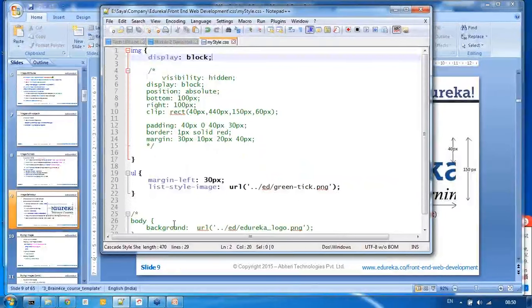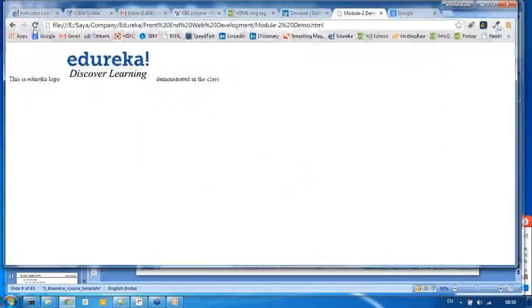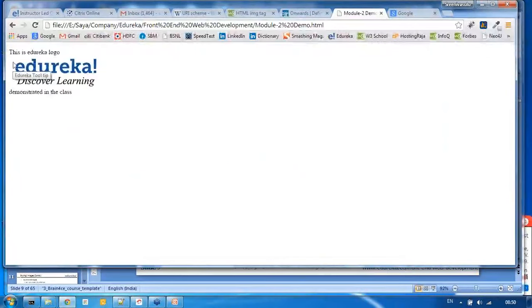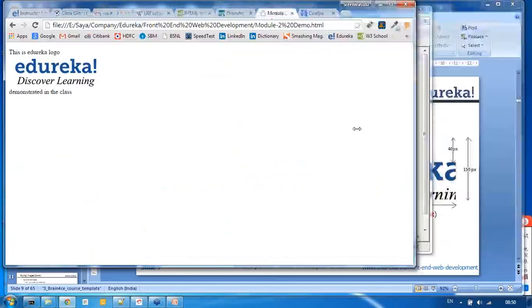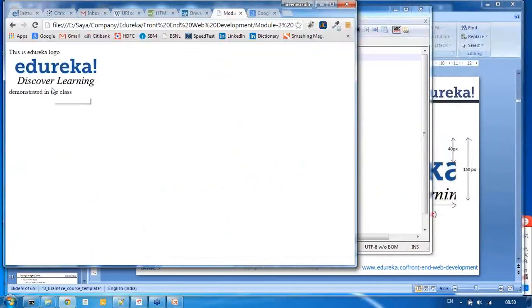I just added this, and you see how it behaves. Now this image occupies the complete horizontal strip of the browser window. Even if you resize it, it remains the same. If an element occupies the complete horizontal strip in a browser window, then it's called a block element. So note that now the image is behaving as a block.